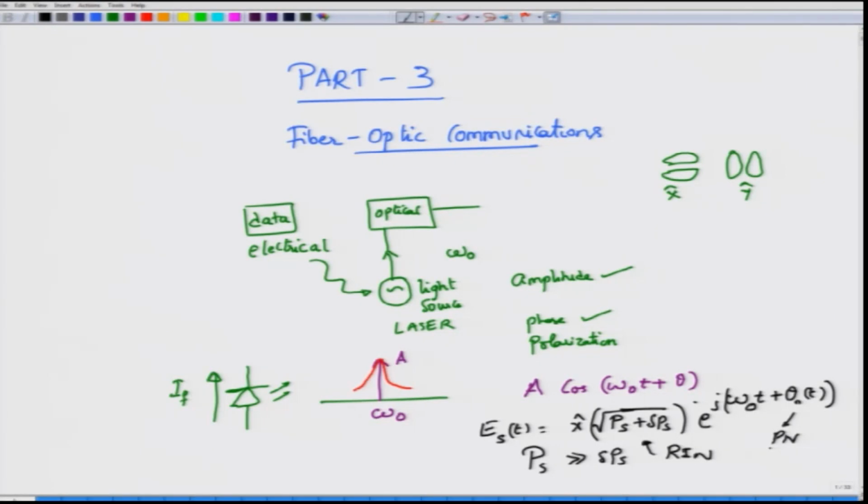Now, there is one straightforward way of modulating the laser output, and that would be to modulate the current source itself. I can put the current source to generate some constant value which I will call, say, IF0, and IF0 would be the bias current that is necessary to sustain the lasing action of the semiconductor laser diode, and any data that I want to transmit, I can superimpose onto the forward bias current.